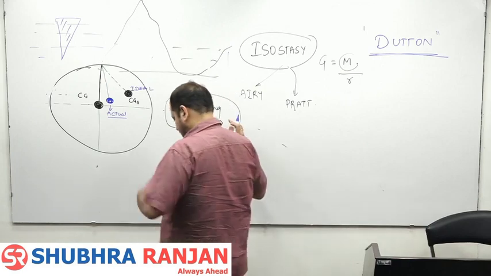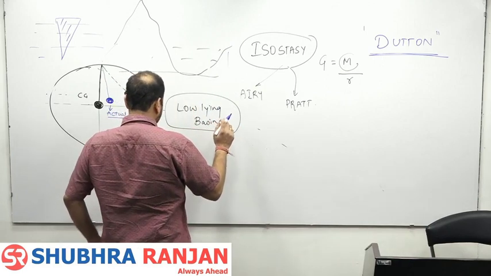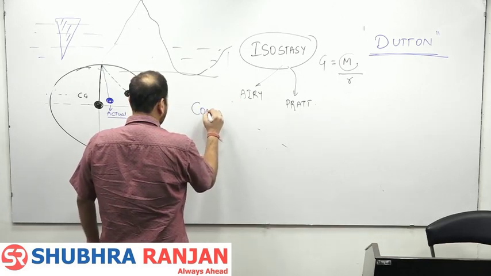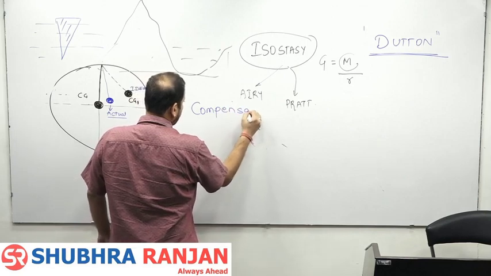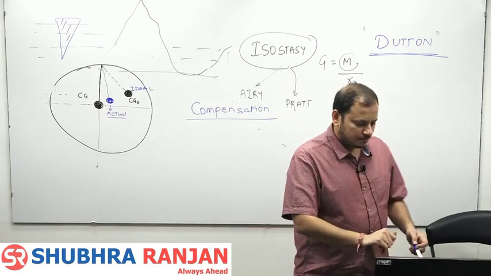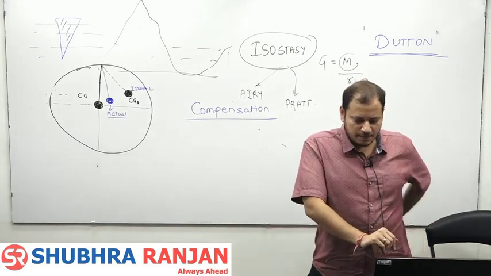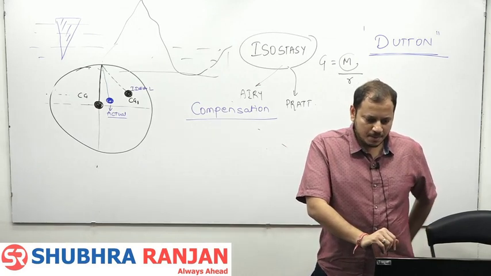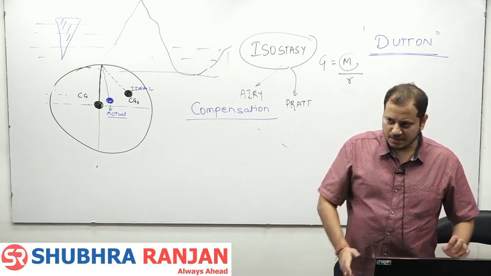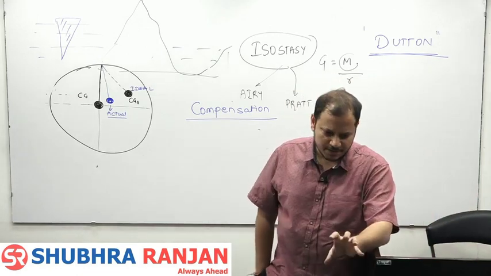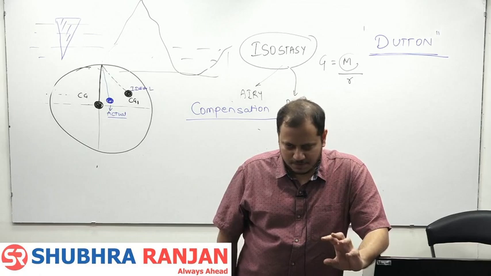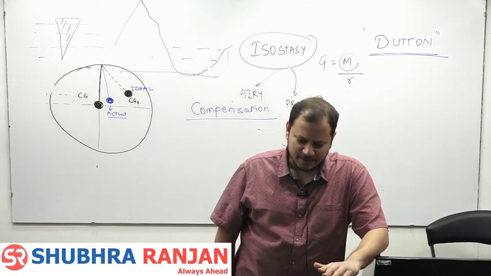This line is known as level of uniform pressure, or better known as level of compensation. Level of compensation. Fine. So this is the basic regarding the isostasy का concept. That is how the equilibrium is maintained on the rotating earth. Kitna pressure the rocks are going to put, kitna pressure the mountains are going to put, and kaun se depth tak it is going to put.